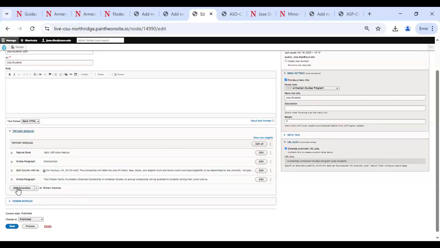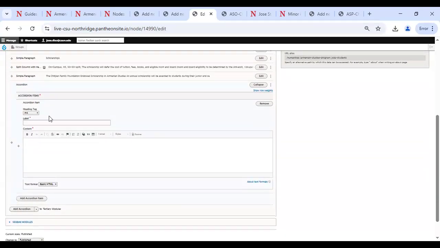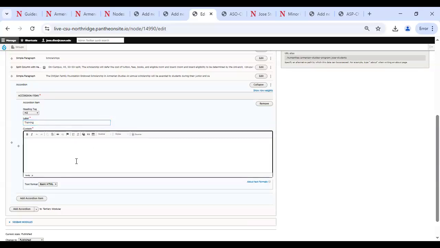Now I am going to click on that, add accordion. So heading tag, you do none, do H2. It doesn't change the style though. So keep that in mind, following best practice, H2. So label, I'll just put it as something simple, training. This is my training.